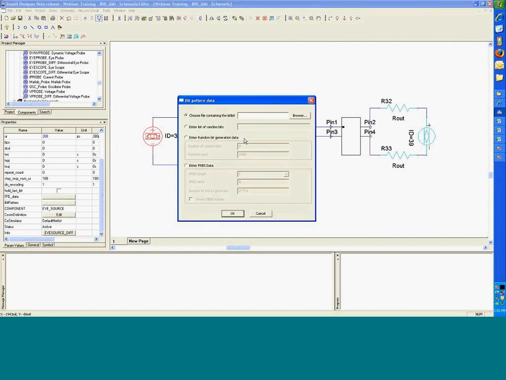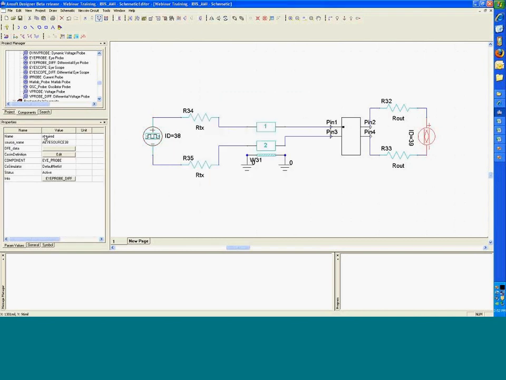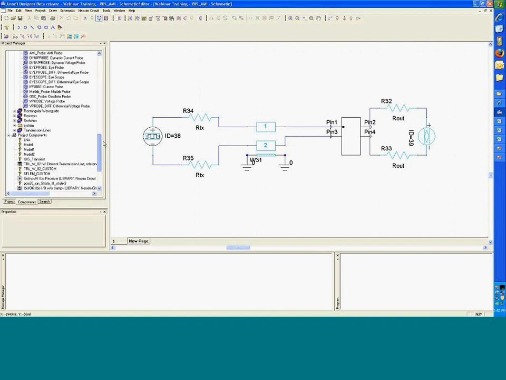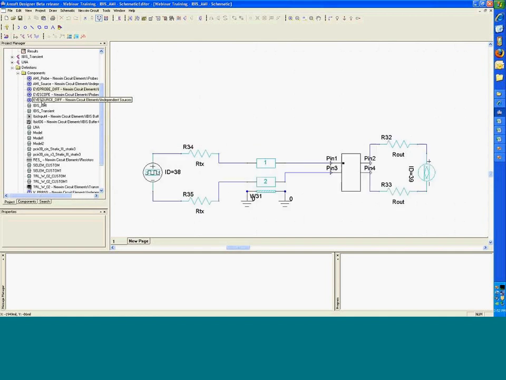And bit patterns, I'm going to go ahead and do a PRBS 23 again, but I'm not going to do that many bits. Let's do 2 to the 15th minus 1. Okay. On the probe end, I have the name of it, so I'm going to call this V out. And then I have the source name, I point it to the source, and everything is set up. Now, I want to show you some new options that are available. By default, things have changed as well for QuickEye.